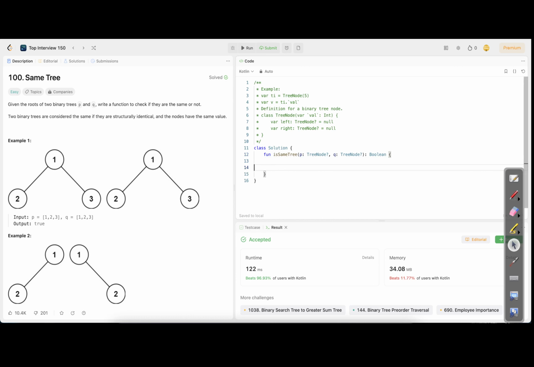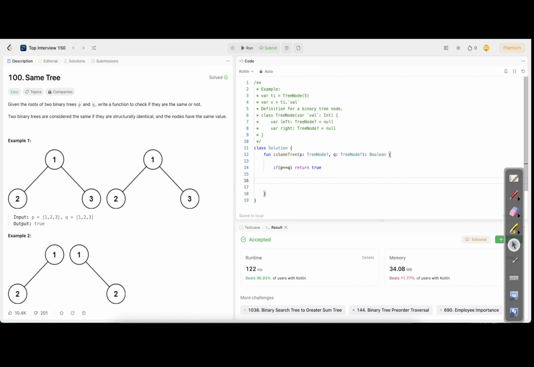level order traversal approach. So what we do in the level order traversal, again here we need to do a base check. If p is equal to null and q is equal to null, I can return true immediately. So these are the base conditions we are checking.